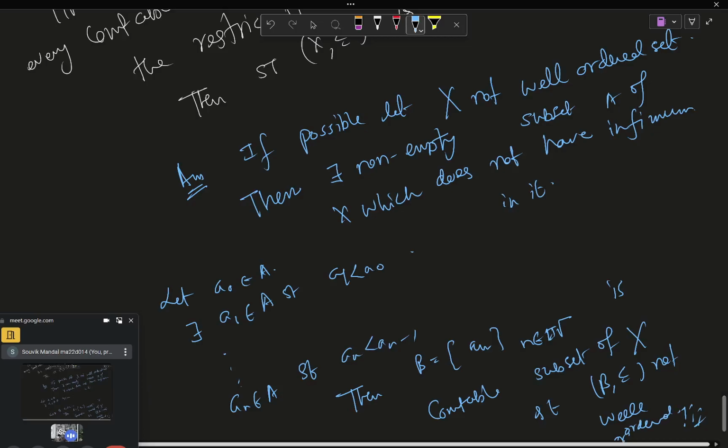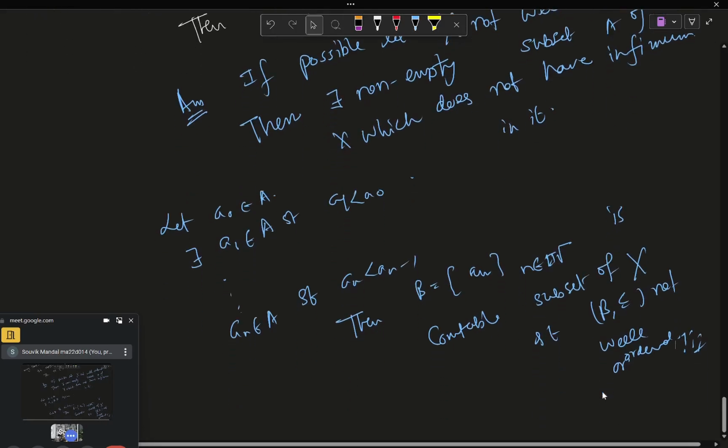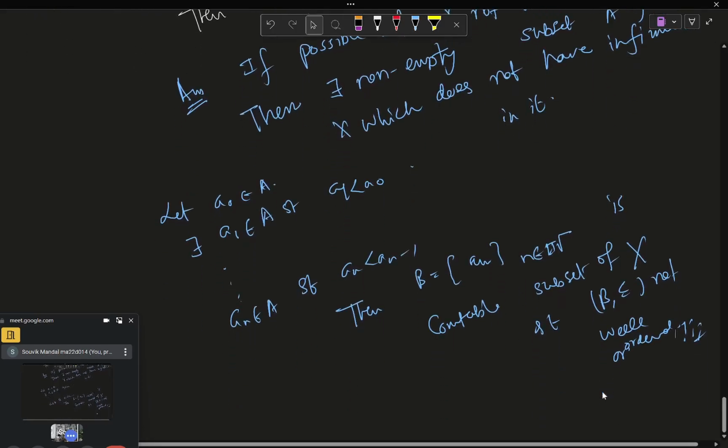So the solution goes with the method of contradiction. First we assume that X is not a well ordered set. Then there is a nonempty subset A of X which does not have a least element. So let A0 belong to A. Then there is A1 belonging to A such that A1 is less than A0, because A doesn't have a least element.